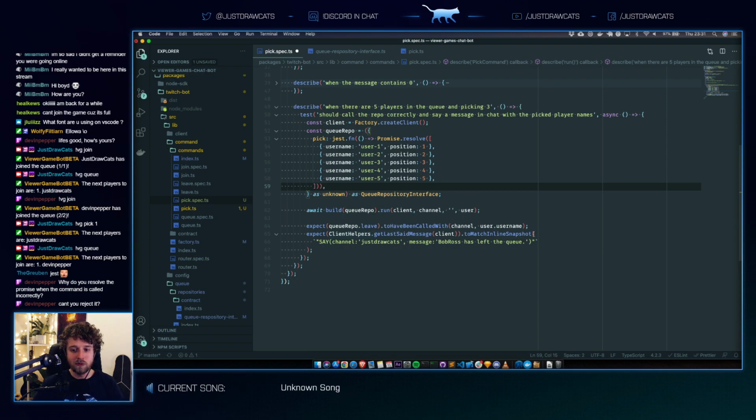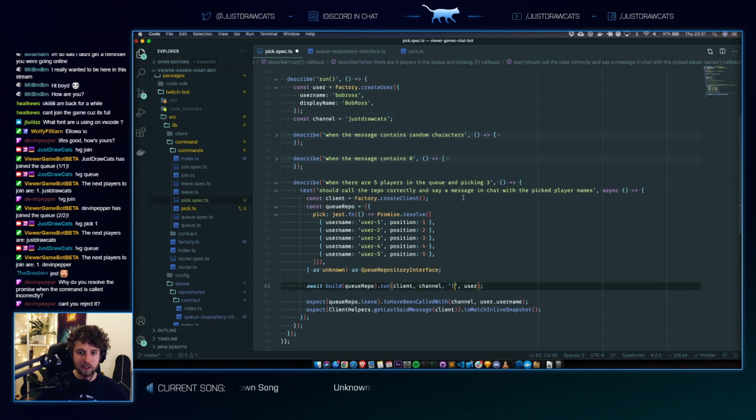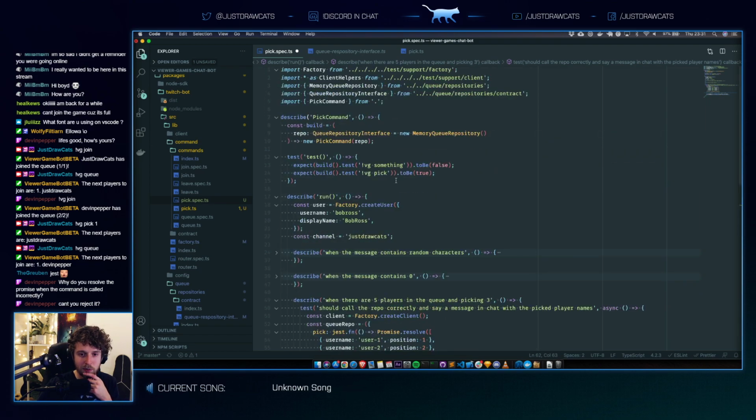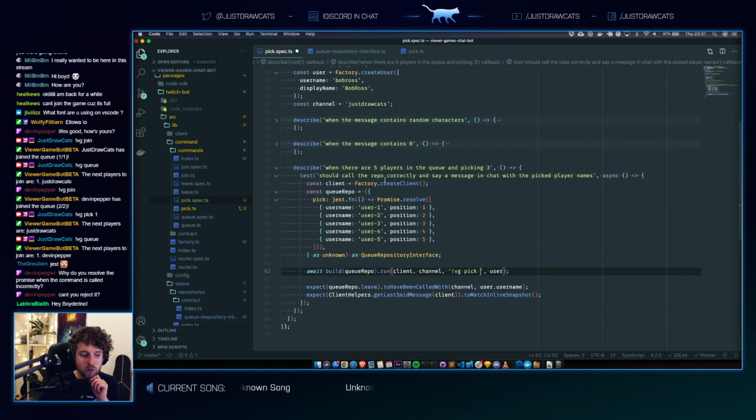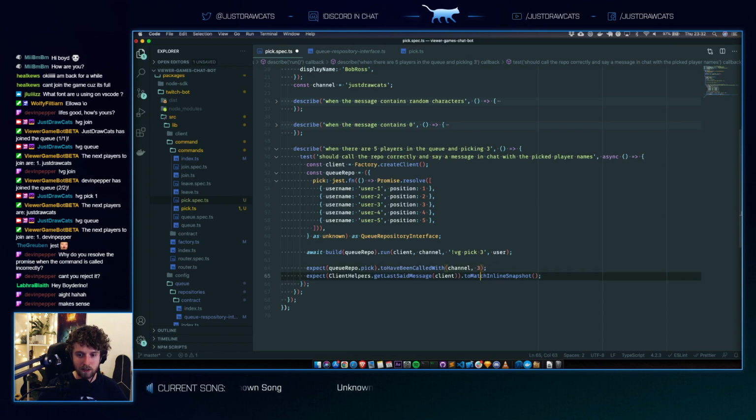Okay, so let's remove this inline snapshot. So we have a message here, and we're doing VG pick. Should we do this a little bit better? VG pick, and I said 3, right? So we pick 3. And then it should say pick should have been called with 3.